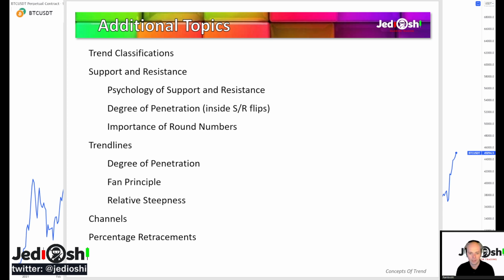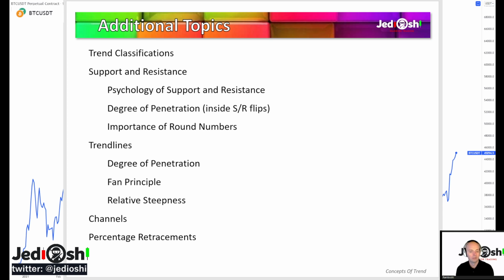On trend lines, this is the same thing: degree of penetration. How much can you break a trend line while still keeping it intact? That's a whole area. Also, there's what's called the fan principle, and you see it especially in parabolic markets. You start out with a trend line, and then you make additional ones. Say you're in a bullish parabolic move. You'll start out with a lower angle trend line, and as you go parabolic, your trend lines fan out and you get higher angle lines, and then you start seeing those breakdowns as you finish that cycle.